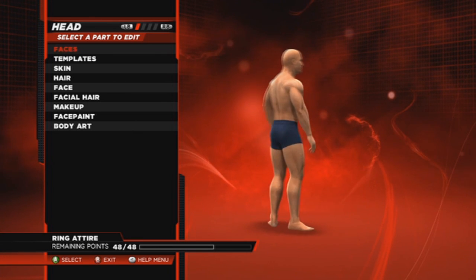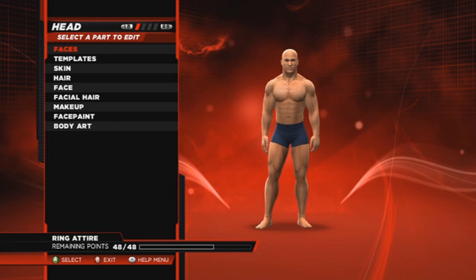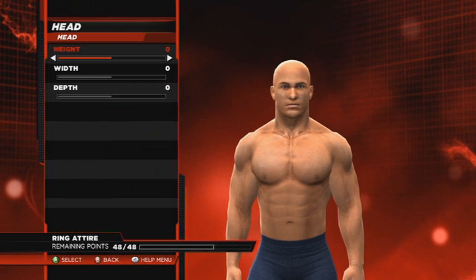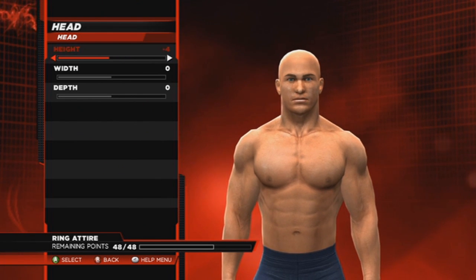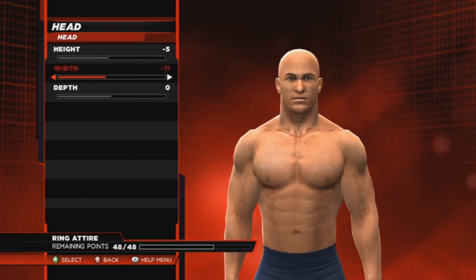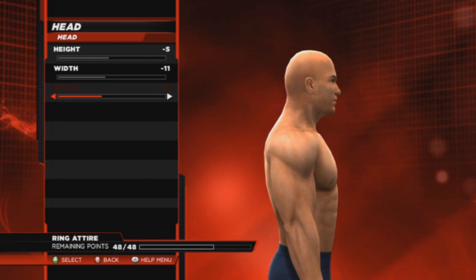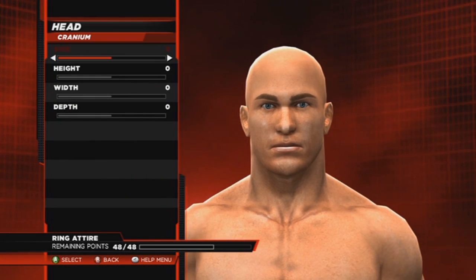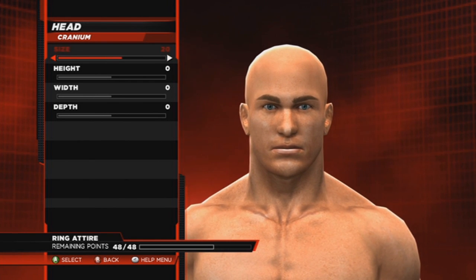As you can see, we have the default guy, which comes up when you first click on to make a custom superstar, and the first thing you should do really is go into face and then change the shape. By setting out the shape of the head, you kind of know straight away what type of hairstyle you want on your caw, depending on how his head looks. Because some faces just don't suit certain hairstyles, you know what I mean? They just don't look right with certain hairstyles.